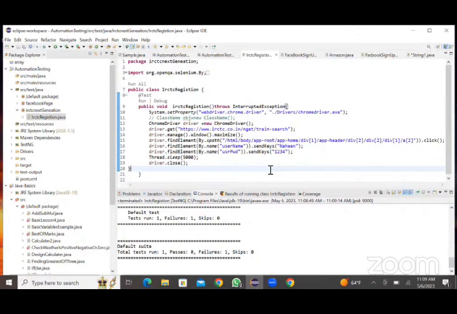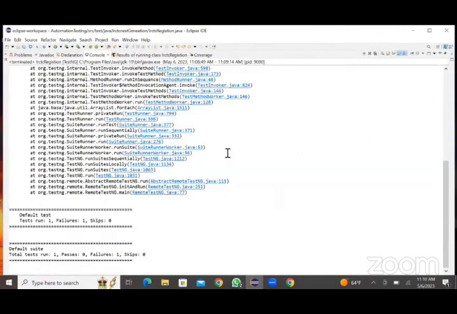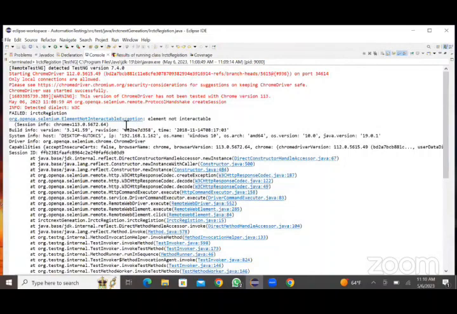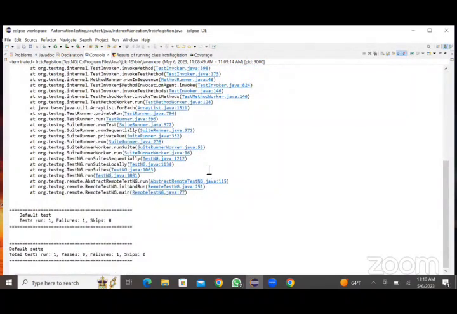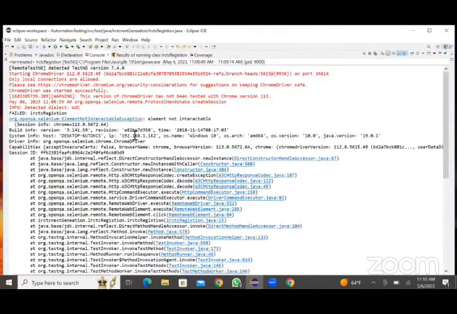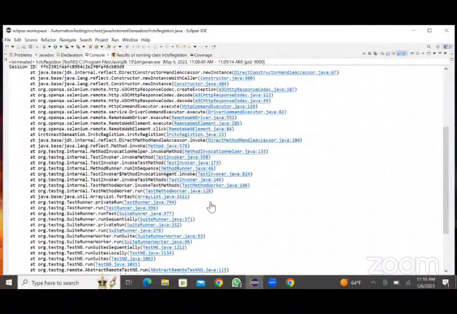Sister, tell me one thing. Did you check the XPath on the browser itself? Yes, I copied and pasted here. Okay, one second, let me check. Element not interactable exception means the element is there, but it is not able to do that particular action. Now, on which line are we getting the issue? We have to find out. What is your class name? ICRTC.